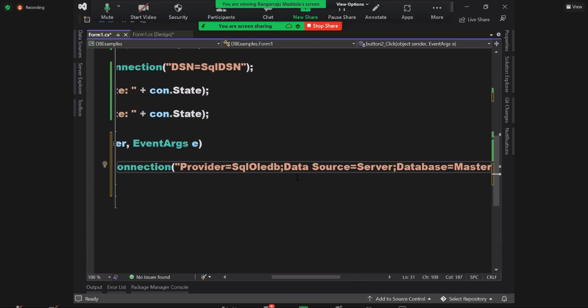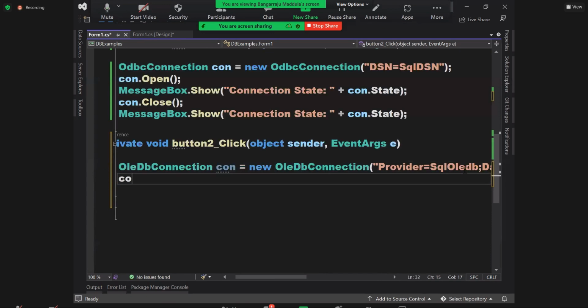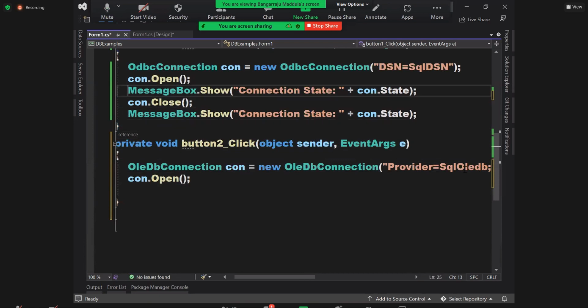First parameter, provider, it's a single word. Data source, two separate words, space is there. Database, single word. User ID, two separate words. Password, it's a single word. Okay, now? Next, con.Open. Again, same here.